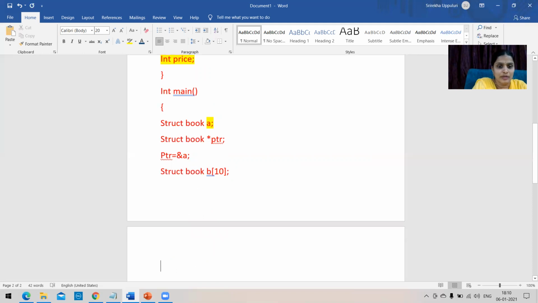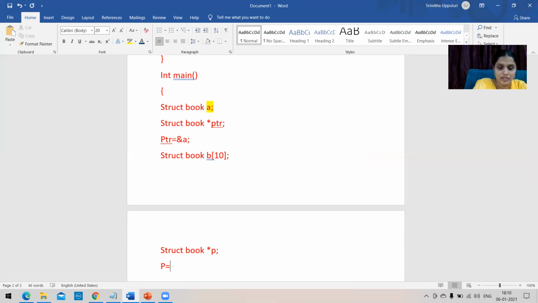Same way, struct book star p is another pointer, and for this pointer I'm assigning the address of b. So for the structure variable a, I'm assigning the ptr pointer, and for the structure variable b, I'm assigning the p pointer, right?